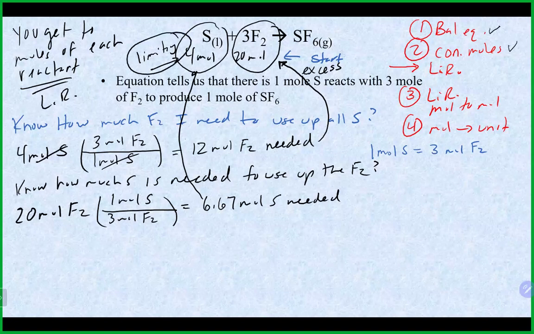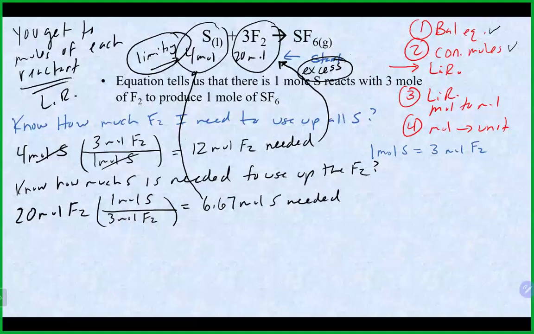So it doesn't matter. You don't actually have to do both of those calculations. You could choose either reactant, but you do have to do one of those calculations to determine which one's your limiting reagent. And once you determine which one is your limiting or excess reagent, then the opposite thing is happening in this case. So to answer your question, you could do either one. It doesn't really matter which one you start with. But you do have to choose one. And again, it will tell you either it's limiting or excess in that case.